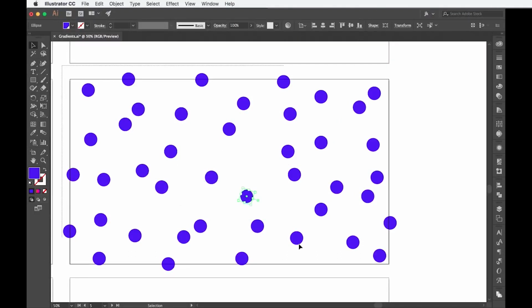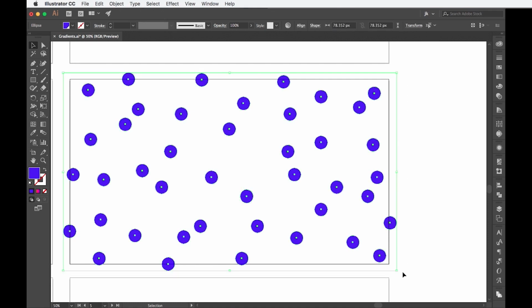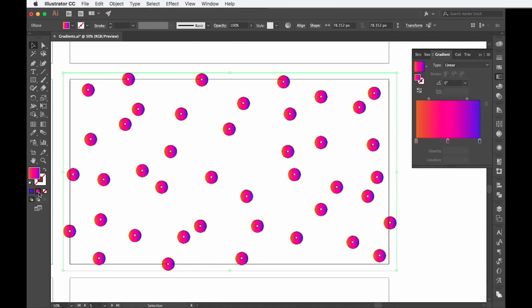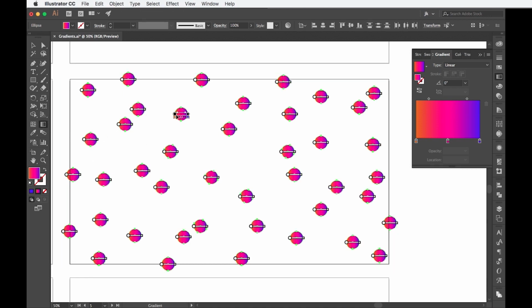To do this, you need to select them all using the Selection tool, and then set their fill to Gradient. This will apply a gradient to every object within your selection. The gradient will fit into the size of each object, and each object will have a separate gradient slider, which you can use to adjust the gradient the usual way. This is useful if you want to apply the same non-continuous gradient to a number of objects. But this is not what we want to do here.